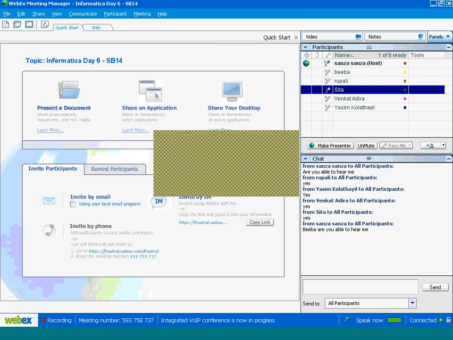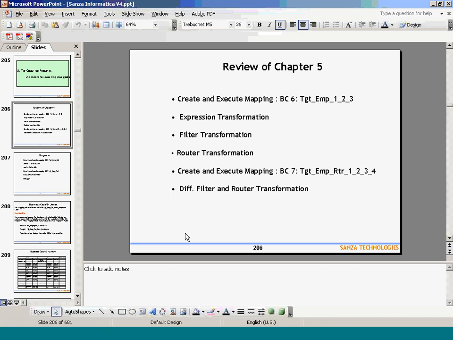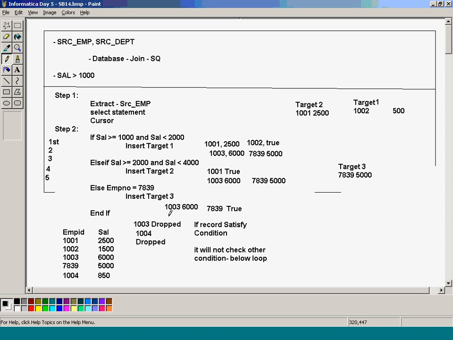So yesterday we discussed Informatica, that is, the filter transformation. In Informatica, when you want to load data into the target table, you want to filter the data. If your source is a relational table, you can use the where clause filter condition in the source qualifier transformation itself. But if your source is a flat file, then you have to use the filter transformation to filter the data.